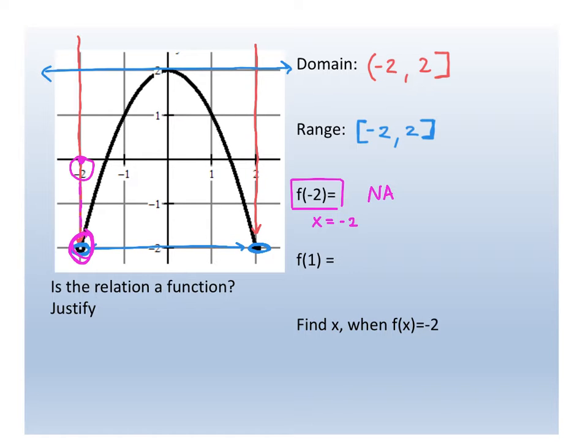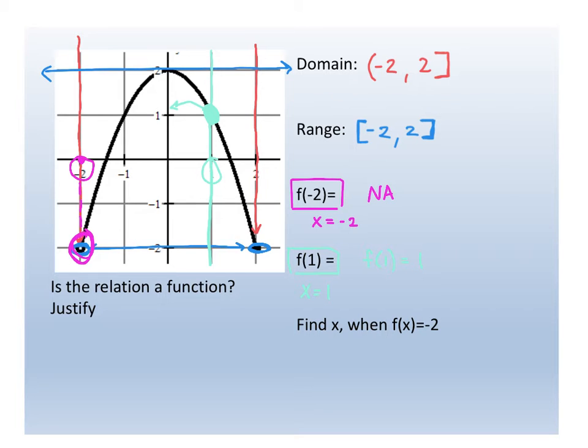Now we go to the next one, and let me do it in light blue. So say this one right here says f of 1. Basically it's telling you when x is equal to 1. So if you go to your x value of 1, draw a line, right? Where does it touch the graph? It touches it here, right? You see where I'm coloring it in, making it super obvious. What is the y value there? The y value is 1. That means that f of 1 is equal to 1.